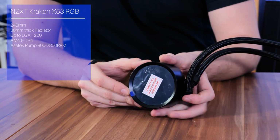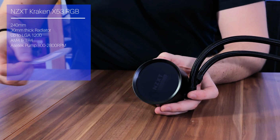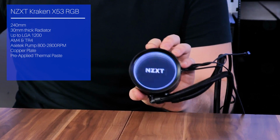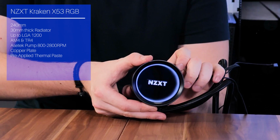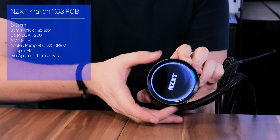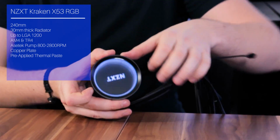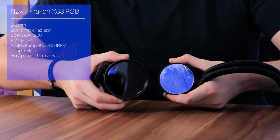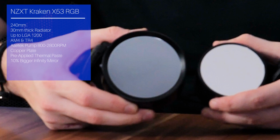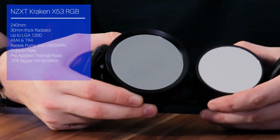The Ace Attack pump is located behind the water block and can run from 800 to 2800 RPM. The water block comes with a copper plate with some pre-applied thermal paste. On top of everything, we will find the same iconic Kraken Infinity Mirror style design, but this time it can be rotated in order to look perfectly, no matter in what orientation you install the cooler. And can we just take a moment and appreciate how huge this water block is? It says it is 10% larger than the older ones, but damn, these 10% make a difference.